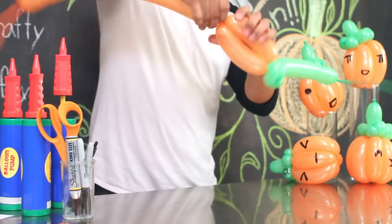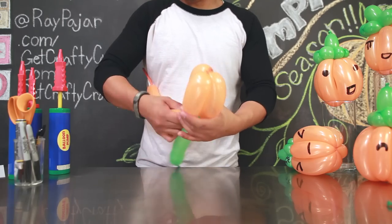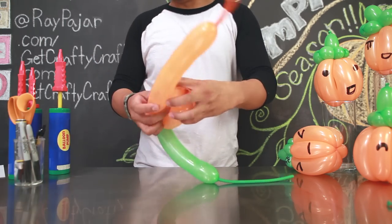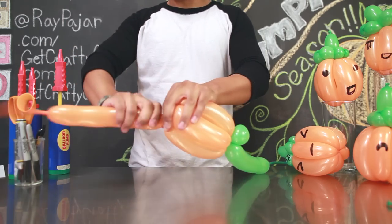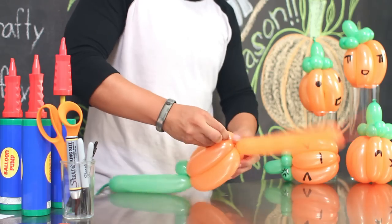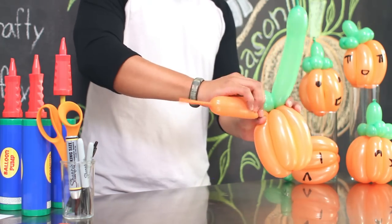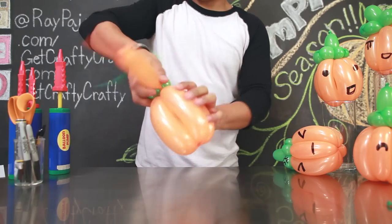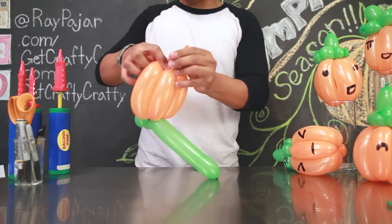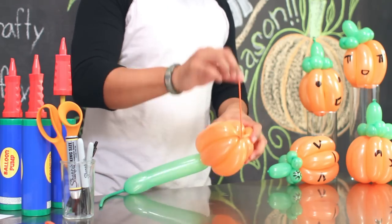It's important to use a twist to keep it in place. Continue to make more segments of your balloon by twisting it to the top and then back to the bottom of your pumpkin. To create the second part of your pumpkin, squeeze a little bit of your orange balloon so that it continues to stay soft. When you're twisting the orange balloon into the base of your pumpkin, remember to tie it into the tip so that it holds in place. Continue to make segments of your pumpkin by twisting back to the top and then back to the bottom. Remember to also twist your pumpkin to the green portion of your balloon. When you've created all the segments of your pumpkin, twist the remaining parts of your balloon at the bottom of your pumpkin and then hide the rest of it inside the pumpkin.